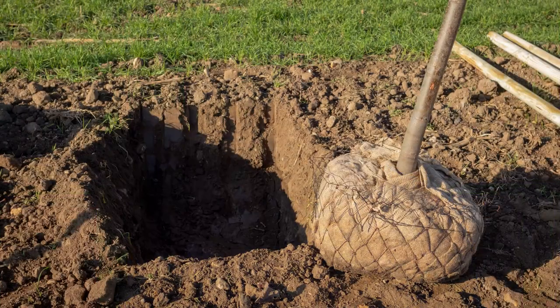Now, balled and burlap trees are probably the worst, because sometimes you cannot tell where the actual soil level is on those, because by the process of them making the root ball, they will pull up the soil sometimes over the top, and of course it's covered and you can't always see it. So just be aware of that. That's why I tend to plant them a little bit high. So when I open up the root ball, I can see where the soil level is, and most likely it is either equal or slightly above the existing soil level, and that's perfect. Good. So that's that one.